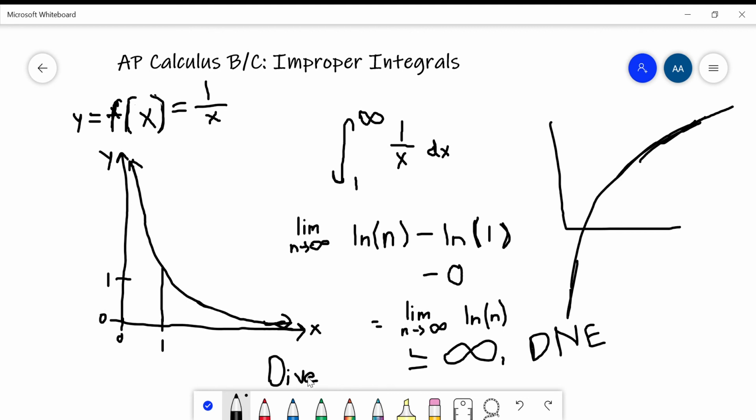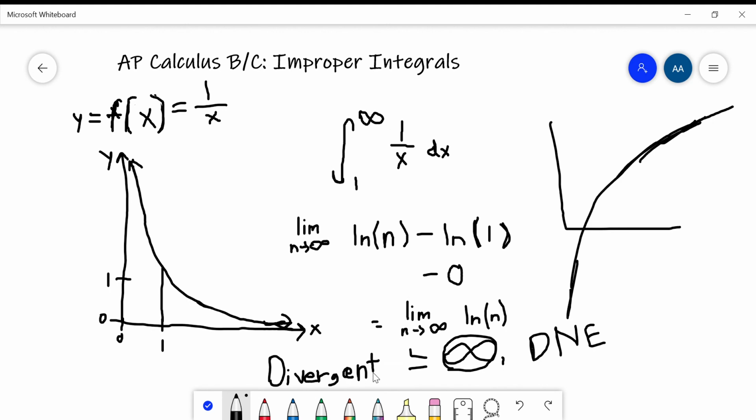And if this were to come up with a certain value, try this on your own with 1 over x squared. See if you can get a different value. And I'm pretty sure that you will. You'll get a set value. You won't get infinity like we did here. We got infinity here, but if you try it with 1 over x squared instead of 1 over x like I did in this example, then you will get a specific value. Once you have a specific value like that, what that means is that the integral in that case is convergent.